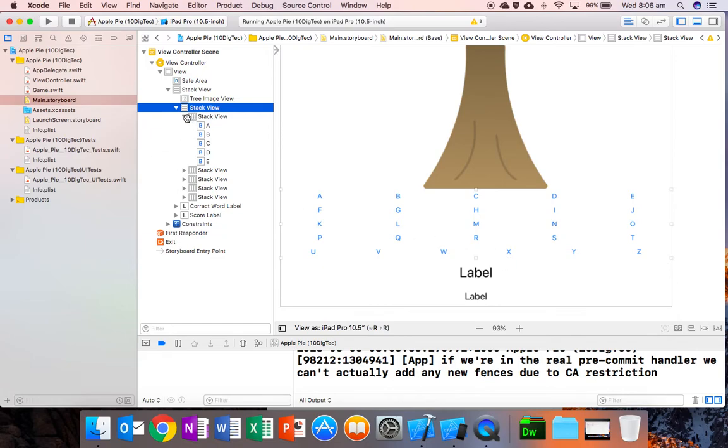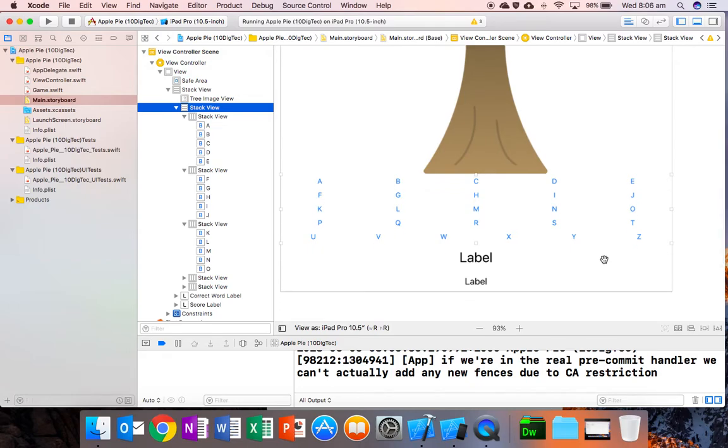The user can interact with this keyboard to guess each letter that might be in the word in a hangman style game. Each of these stack views is a vertical stack view, so it's running this way. You can see we've got A, F, K, P, and U. These are the first elements in each of our extra stack views under there. Within this vertical stack view, we then have a horizontal stack view to make our grid of buttons go across ways. The reason we didn't use a table layout here is because we have an uneven number of letters. We have 26 letters in the alphabet, and we can't really divide that evenly to fit a keyboard onto the screen nicely. So this is our workaround.